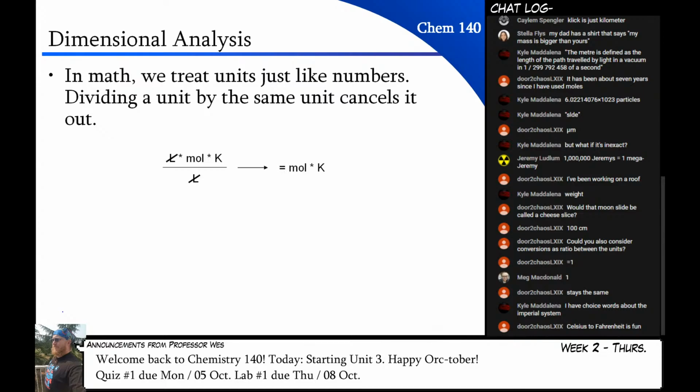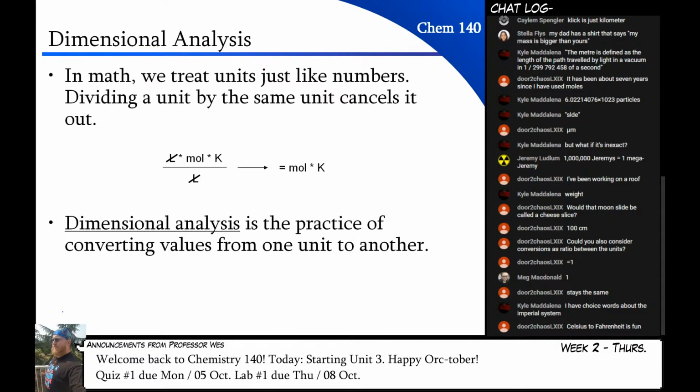All right. We've already talked about how to cancel out units. When you divide by a unit, the unit goes away. So you can cross out matching pairs if one appears on the top and the bottom. Any units that don't get canceled out stick around. That'll be important for unit 4 when we talk about density, because density is 2 units that stick around. Other things have many units that stick around.